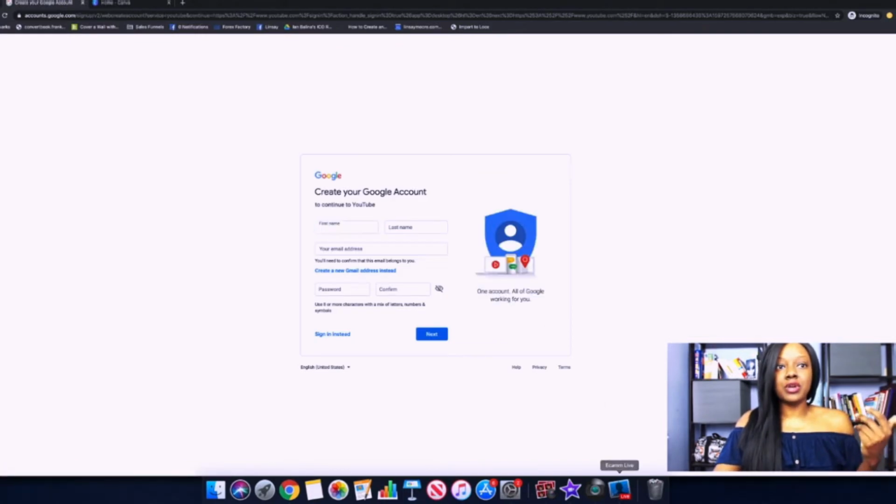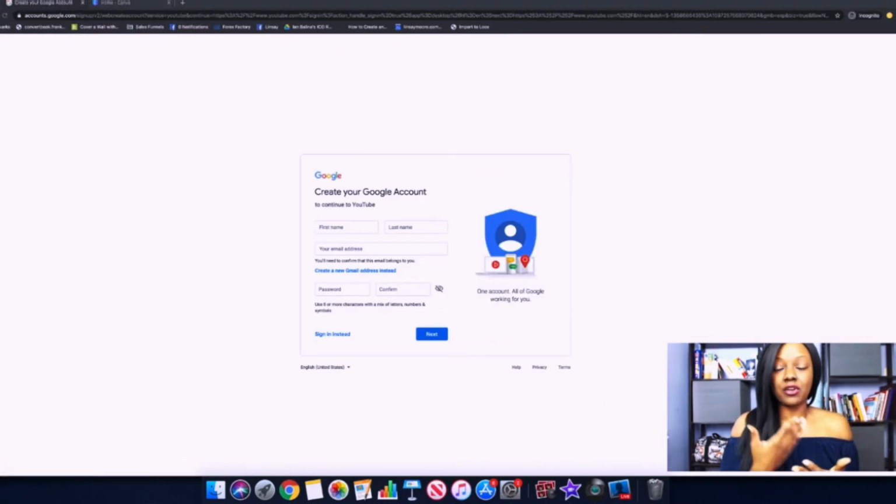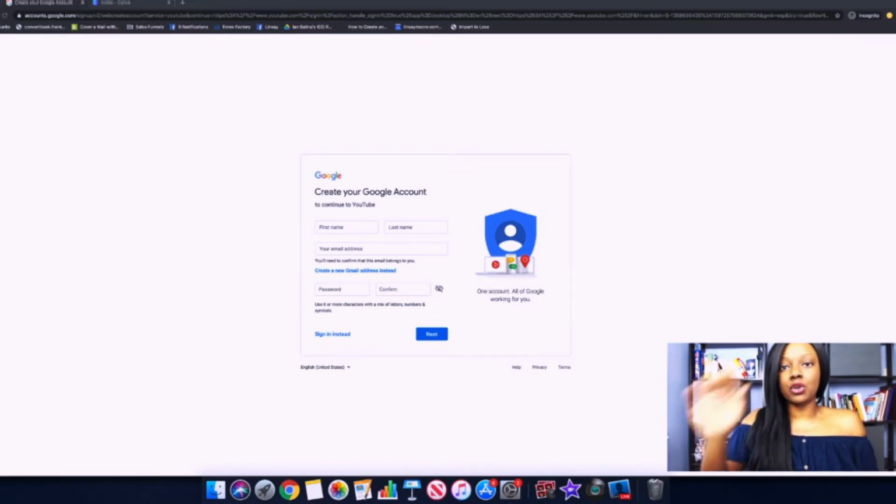And what you want to do here is go ahead and create a new Gmail account. Okay, so you want to enter your first name, your last name, and create a new email address, and then it's going to prompt you once you hit next to verify that account.